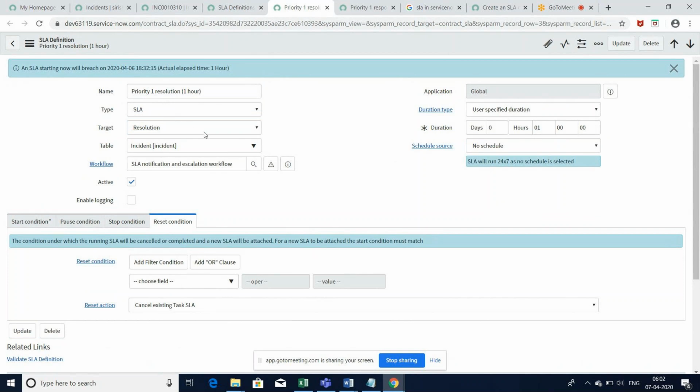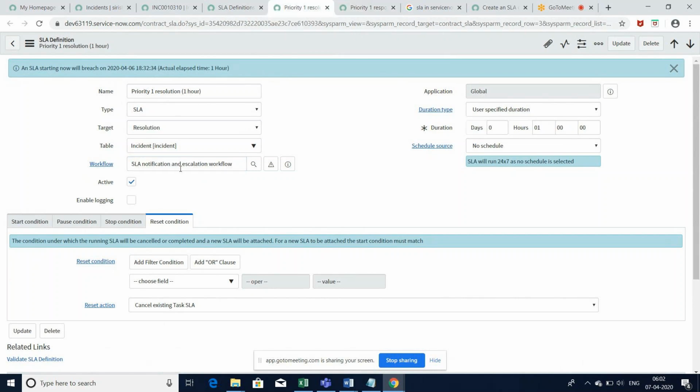Again the same: that one is response, this one is resolution. So the same things happen, but the duration here is 1 hour. The SLA notification and escalation workflow is different here. This is the default SLA workflow.